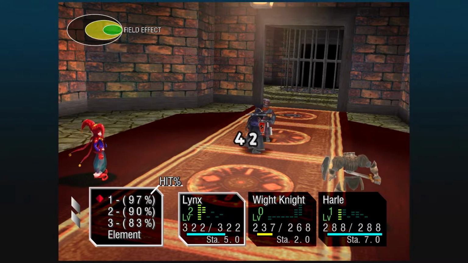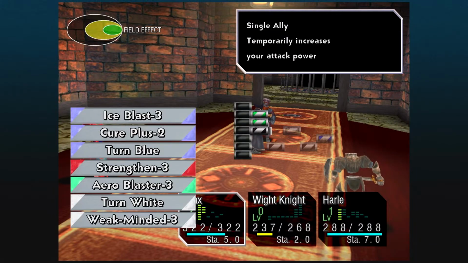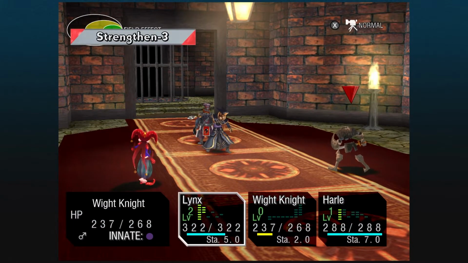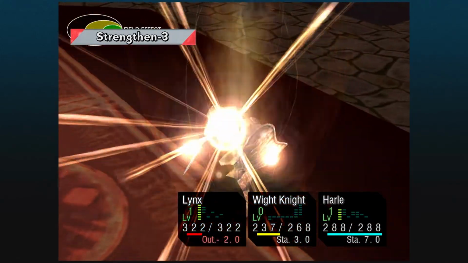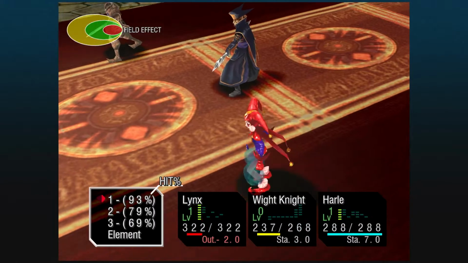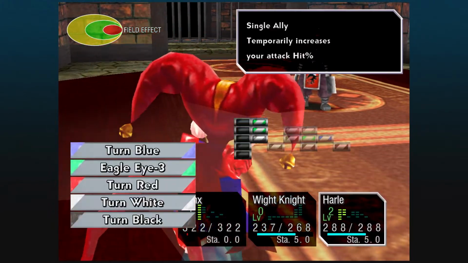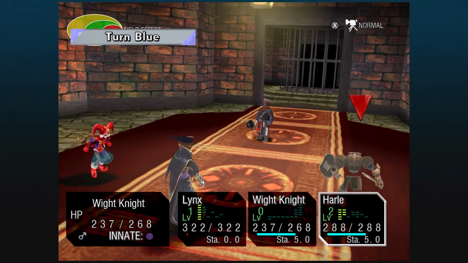We actually want to do 2 attacks here. The idea being that when it's White Knight's turn again, we want 6 stamina. And we are going to... No, we're not going to use turn blue here. We're going to strengthen the White Knight. Now with Harley, we actually want to get 2 level 1 attacks off because we want to push White Knight's stamina so that after we cast turn blue on it, it will have 6 stamina.